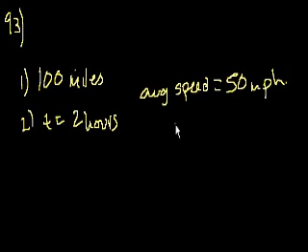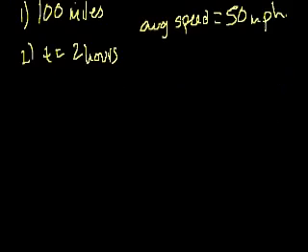We don't know. So this by itself is not enough information to figure out if she ever exceeded the speed limit. If her average speed was 56 miles per hour, then we know that she had to exceed the speed limit, because at some point she was going at least 56 miles per hour. And especially if we can assume that she started at a standstill, because then you'd have to go even faster than the average to make up for the time that you're going slower. But anyway, there's not enough information here to figure it out, just knowing that her average speed was 50.